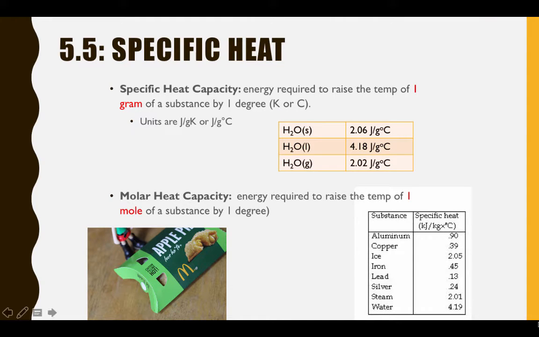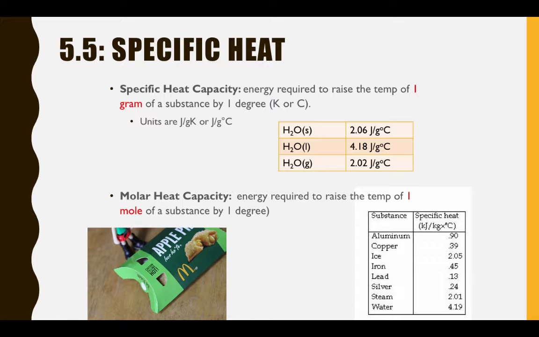Looking at the table on the right, you'll notice that different substances have vastly different specific heat capacities. Notice that water's specific heat capacity is actually abnormally high as compared to the rest. This has a lot of biological implications that you may have talked about in your biology class. Also note that substances that we use in cooking have very low specific heat, like copper and iron. This makes sense since we want our pots and pans to heat up quickly.